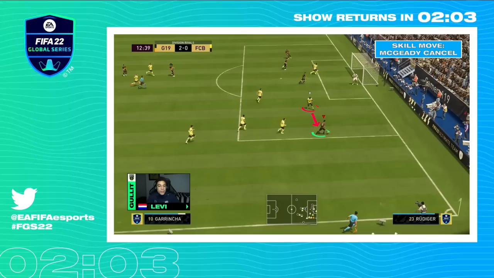The second skill move I want to show you guys is the Makidi cancel. In this case, I have some space with my right winger. I managed to get inside the box and I watched my opponent, and as you can see, he was very aggressive with the center back.